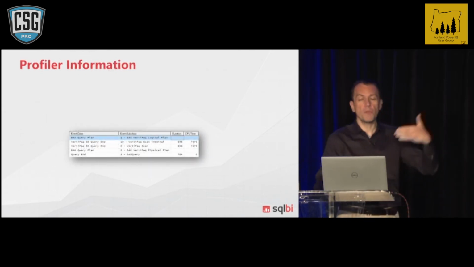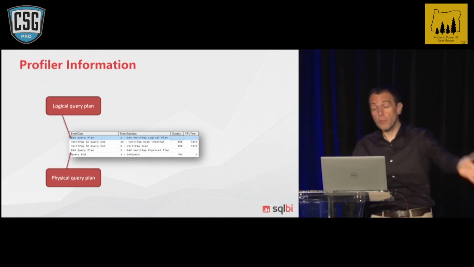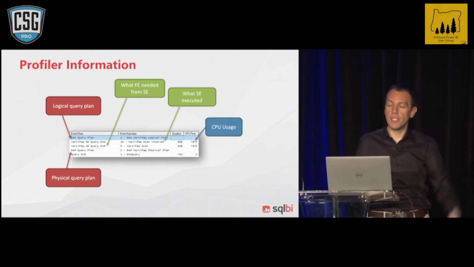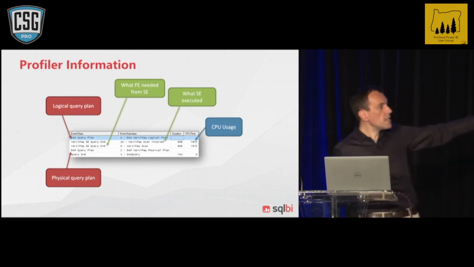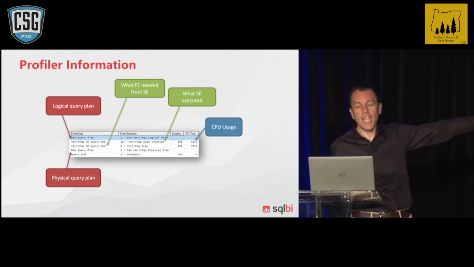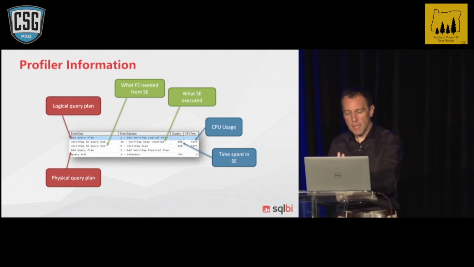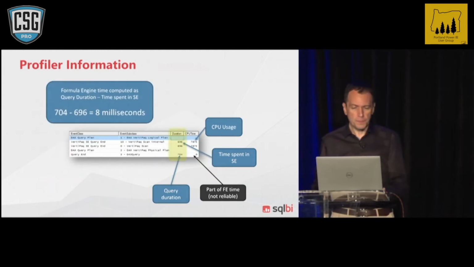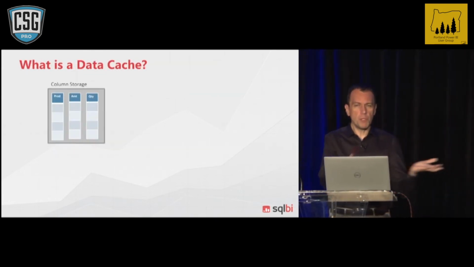And basically what happens is that whenever the DAX query is executed, the DAX query plan generates one or more requests to the storage engine that provide the data to the formula engine, which executes some additional processing to provide you the final result. These are the events that the SQL Server Profiler would capture for you, but DAX Studio is capturing this data and computing it, providing the same information in a much simpler way, because otherwise we should do some calculation, we should exclude some events, and so on. We don't have to do this. We can just use the numbers of DAX Studio to analyze what happens between the formula engine and the storage engine.